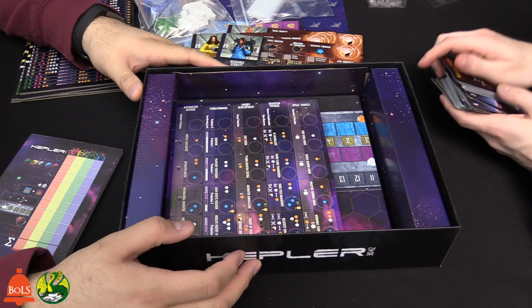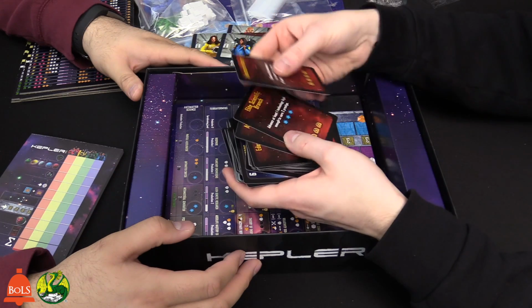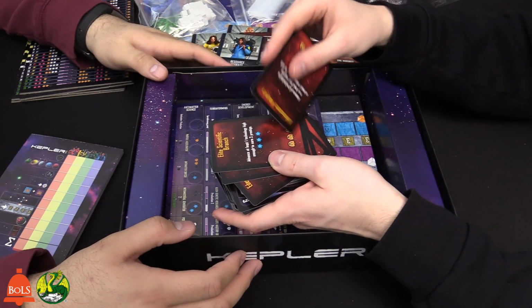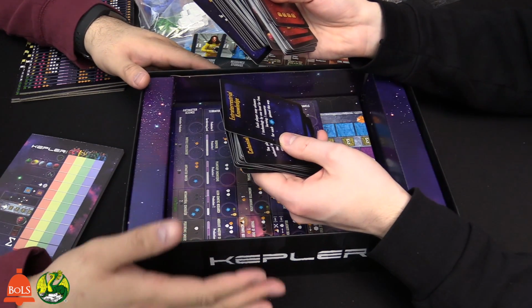We also have these tech cards. I think that's what these are. Yeah, antimatter. Yeah, these are the tech cards. They give you different abilities, but they also give you victory points. So it's beneficial to not just get the techs for their points, but also for their abilities.